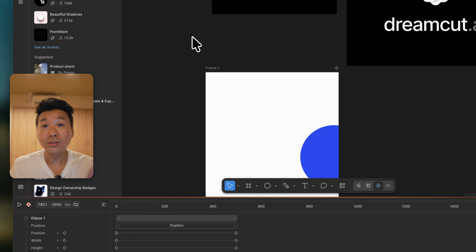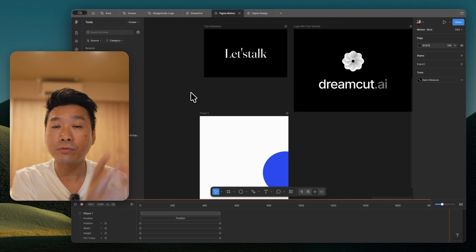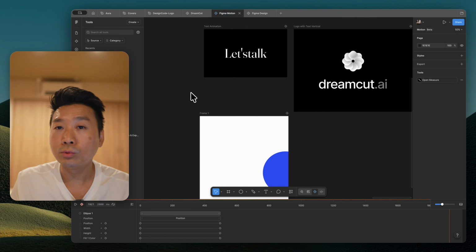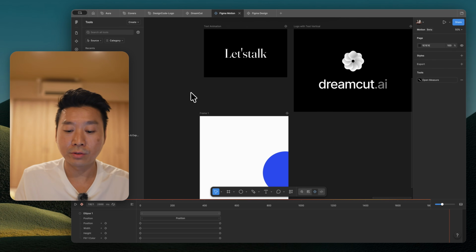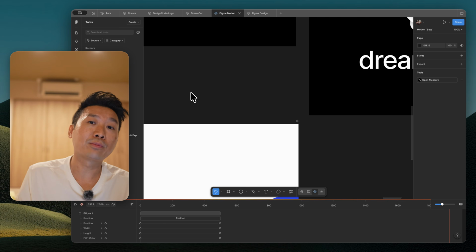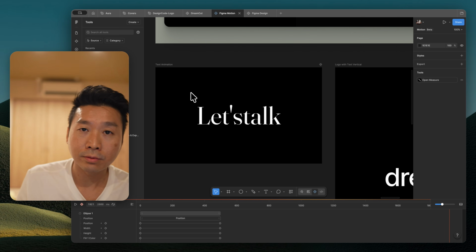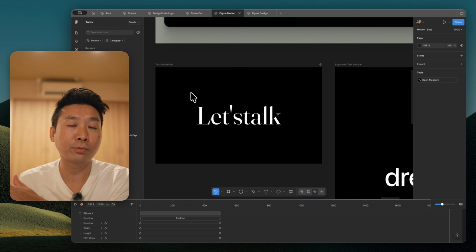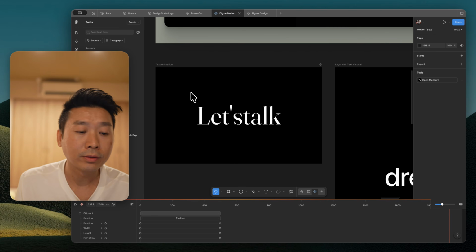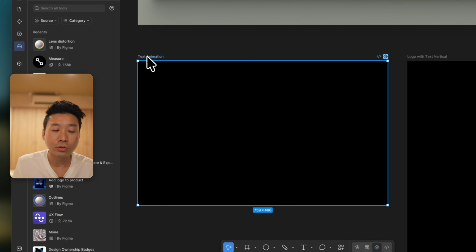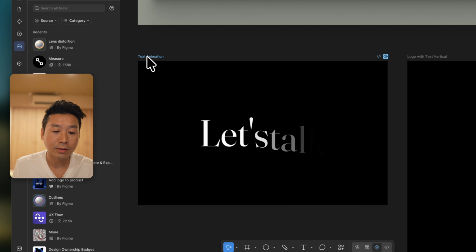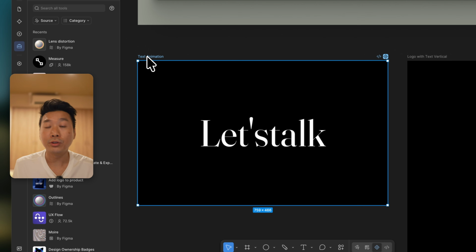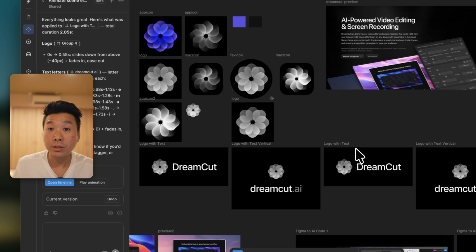Now you can use agents now, which means that if you have an existing design, whether you take it from the community or you're a designer and you have created something awesome, you can also export from platforms where they have a button to export to Figma. Aura has one. But in this case, you can just import the design and then ask the agent to do the animation for you. Let's give it a try.